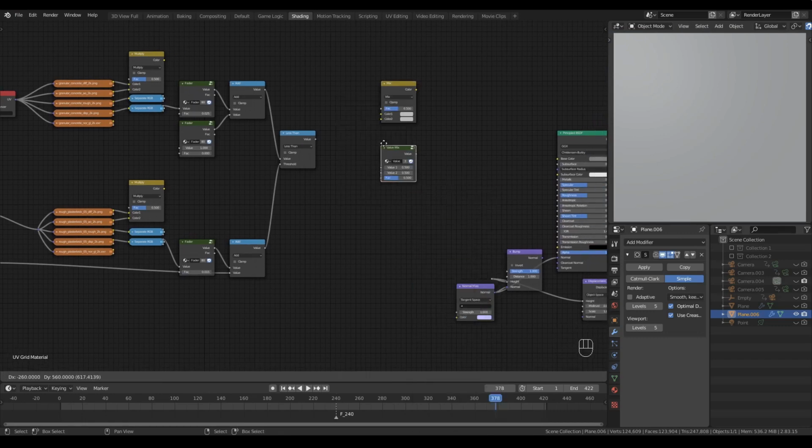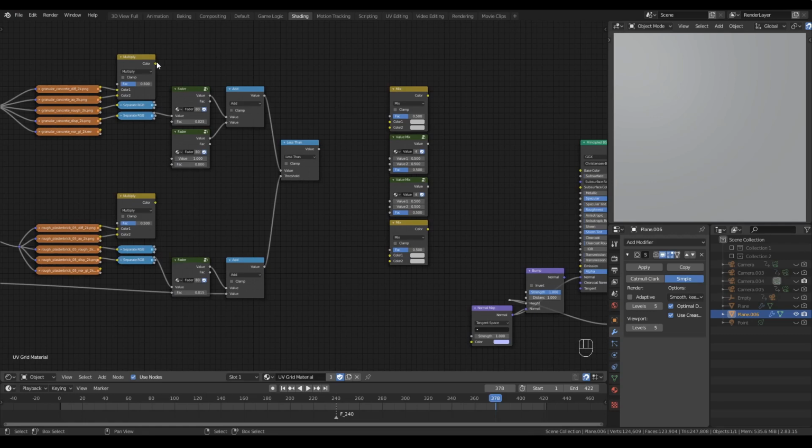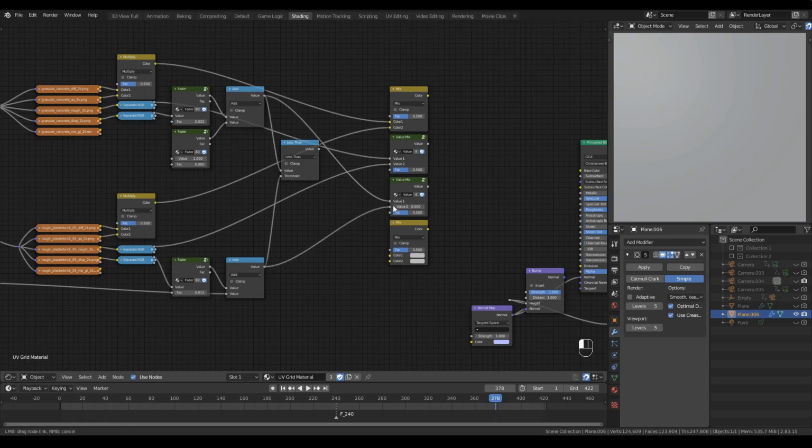I'll need a value mix node, which I'll duplicate because I'm going to need a second one, and then I'll duplicate my color mix node because I'll need 2 of those as well. Now then, the color result from both of my sets into the top and the bottom of the first mix node. The roughness result from the mortar set goes into the top of the first value mix, and the roughness of the brick surface into the bottom. Next, we'll connect the final combined height output of the sets, mortar into the top, bricks into the bottom, and finally, our normal maps, mortar in the top, bricks in the bottom, as always.